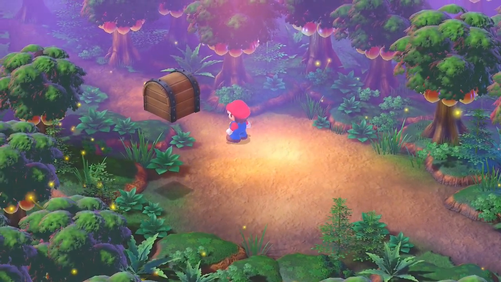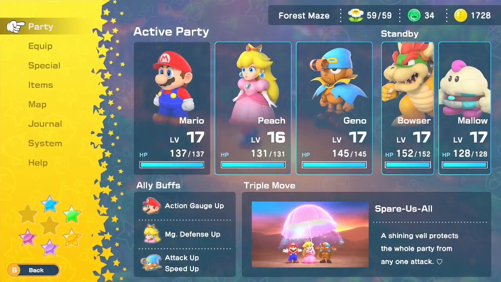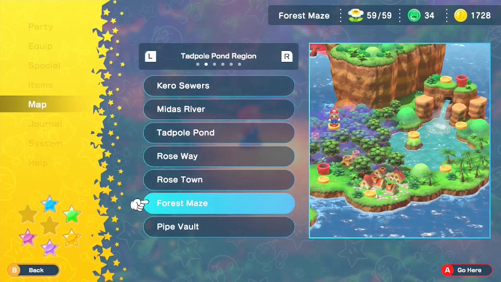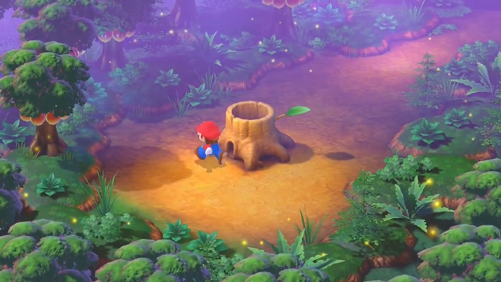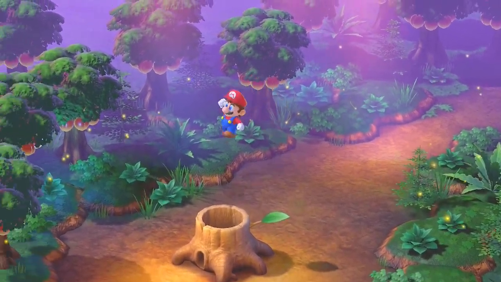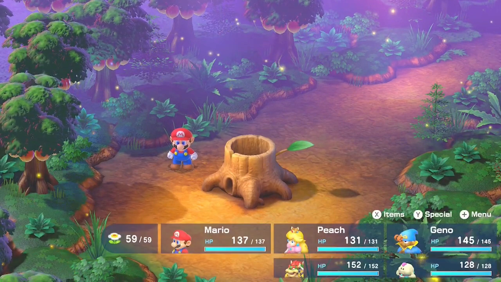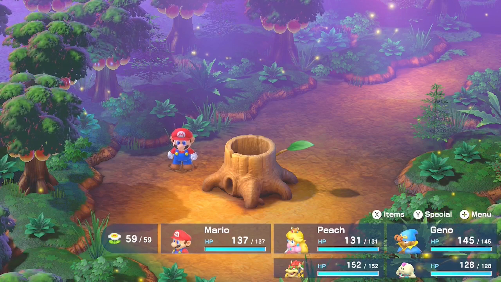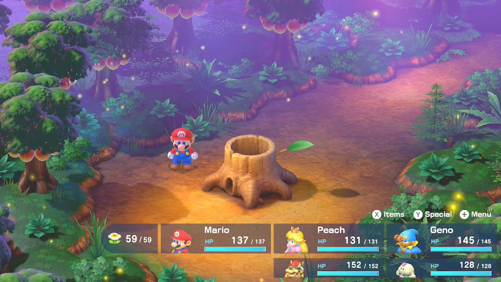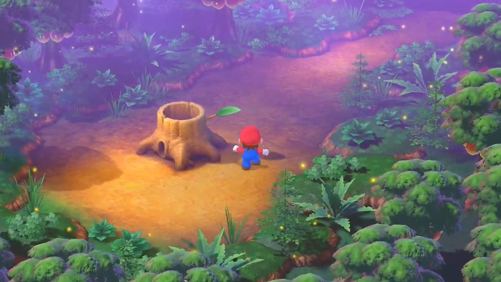There's one further in, but I don't know if it's at the junction or not. Hold on. Go to the map and try that again. Forest Maze Junction. Ah! Here we go. At least I think this is right. Hold on. Is this the right place? No. No, this isn't the right place.